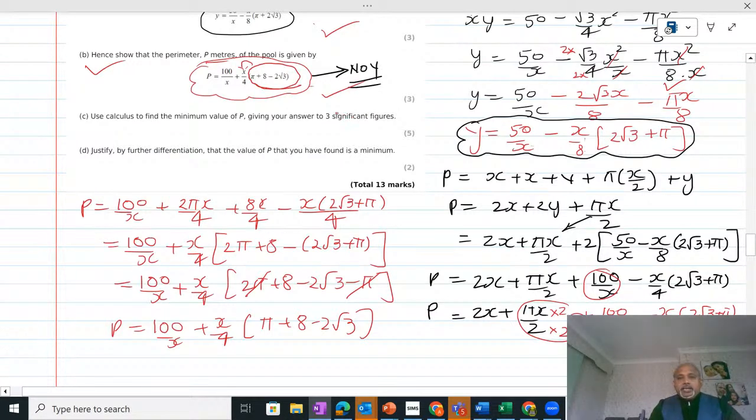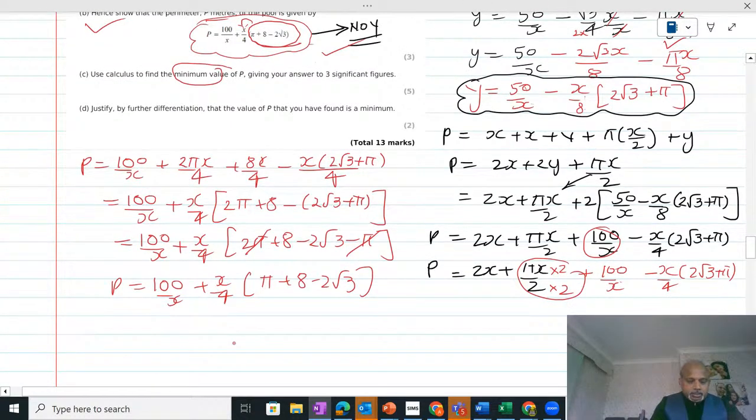Okay. Now same thing. Use calculus. So again, they are saying use calculus. It means dp over dx. You need to do it, right? And remember in the previous question, I asked you to find out the value that here they write down C, minimum value of P. Whenever they are saying minimum value, you no need to tell whether it is maximum or minimum. You need to find minimum and maximum value as well. Okay, so we are going to solve now.